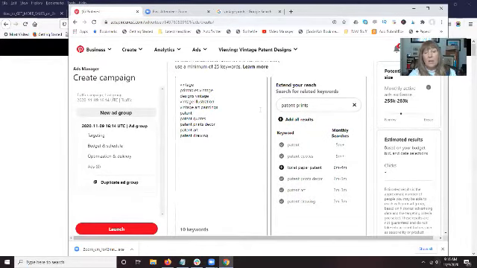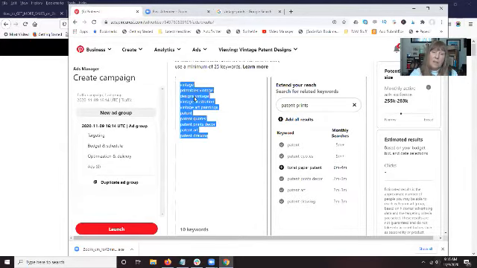All right, once you go through here, you can just brainstorm all of the keywords that you can think of that are related to what it is you're selling in your Etsy shop. And then once you get all of those results, you just highlight this and hit copy and then paste it onto a notepad, and then you'll have all of the keywords that you could possibly want. And it also gives you the potential size of your audience over here.